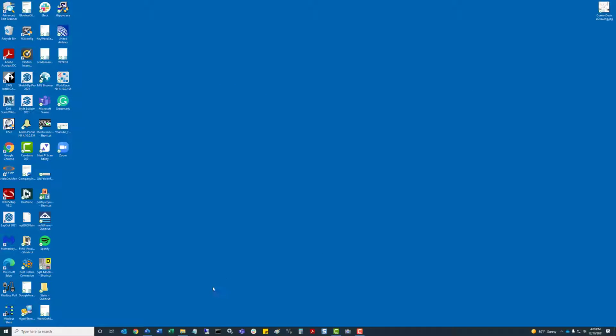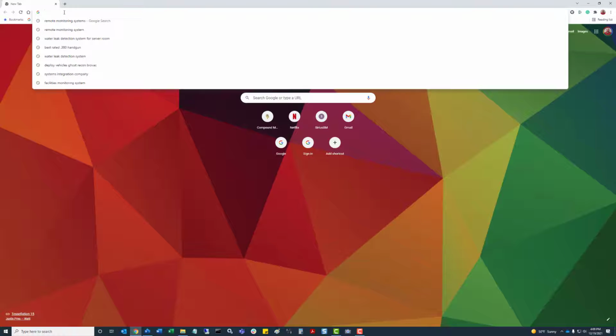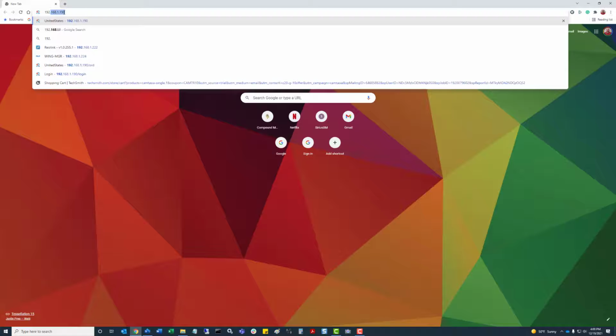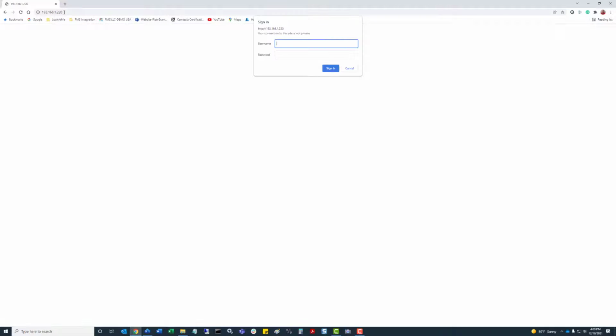So now what we'll do is we'll come down into our desktop and I'm going to open up a web browser. In this example, I'm going to use Chrome. So I'm just going to left click on my Chrome. That opens up. Then from here, I'm going to put in the IP address of this Falcon FMS. And this Falcon FMS I have diverted back to factory default. So you're going to see this like if it was brand new out of the box. So we're going to go to the IP I assigned. Click Enter.